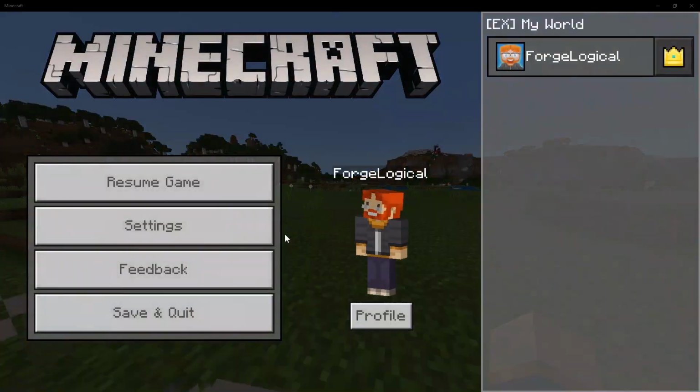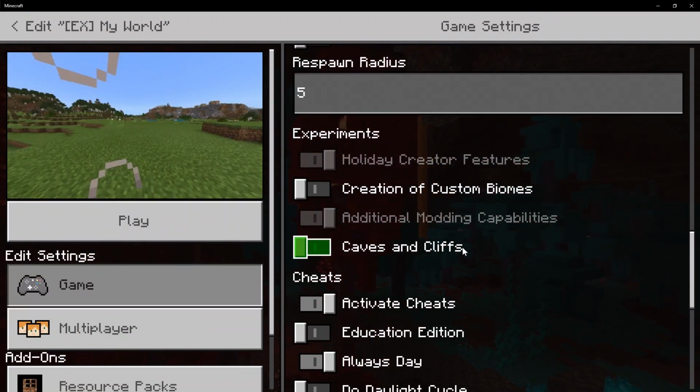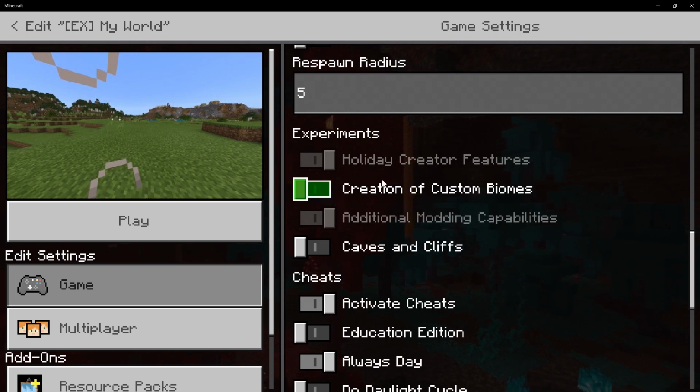If you do want to get this to work, you need to make sure that you have all of the creator features on and additional modding capabilities. If you do not have these features on, then they will not work whatsoever.